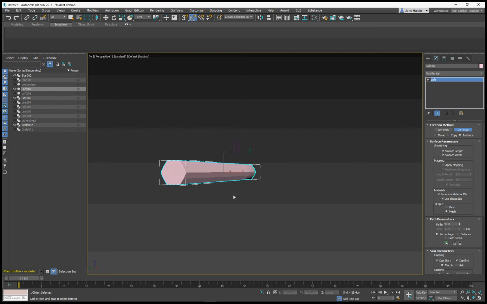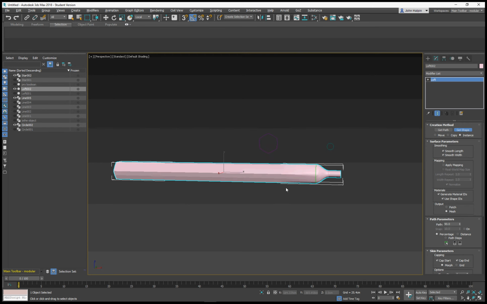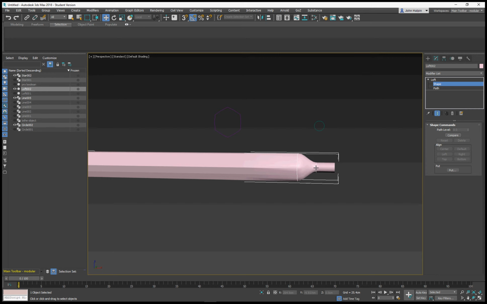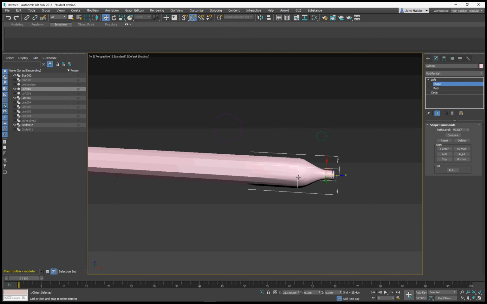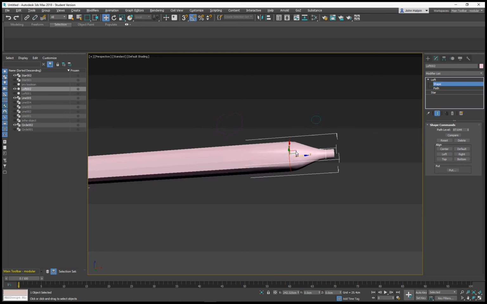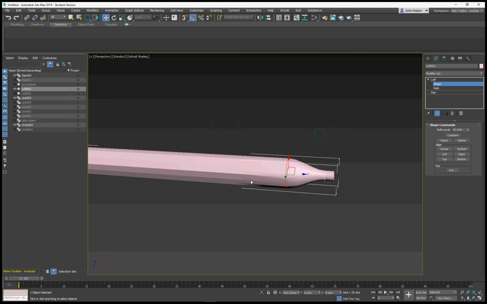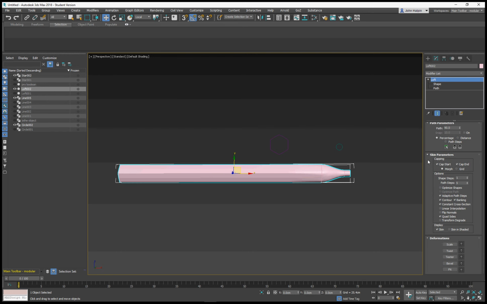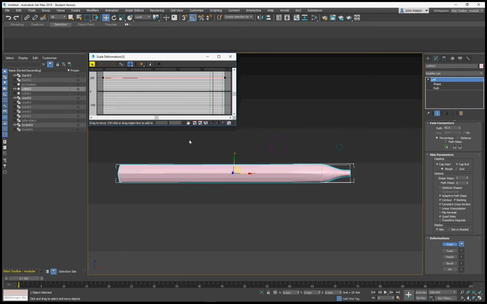So now we've got the star all the way to 90%, and we've got the circle coming after that. If I go to sub-object mode, I can select any of those shapes, and I can move, scale or rotate to see the different effect, but I'm getting a nice blend from one shape to the other, which is good. Let's refine this a little bit more though by going into our modify panel, deformations, scale.